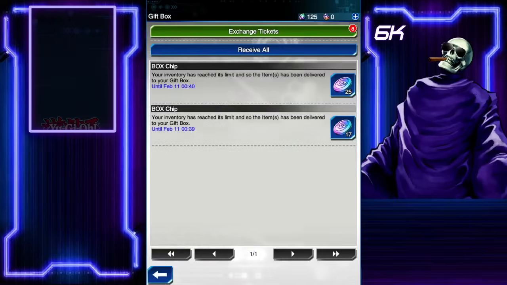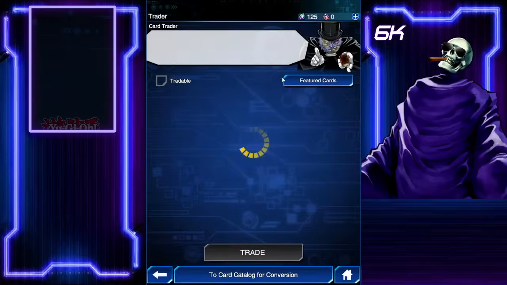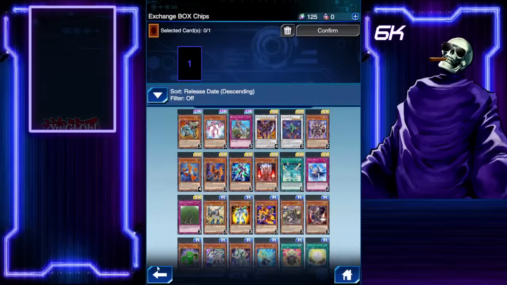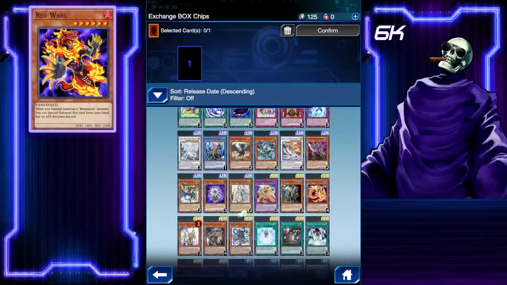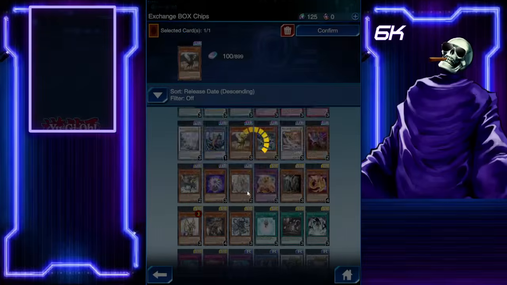Oh, I reached max box chips. Actually, you know what? Somebody did ask me about box chips, so I'll just check that real quick. I might as well. Nope, no box chip update. But I'll buy a card anyway. Judgment Dragon. I'm sure they'll add a skill for Judgment Dragon one day.